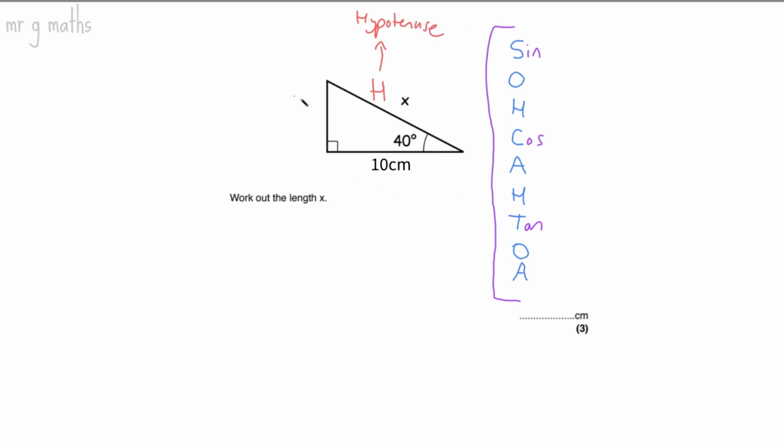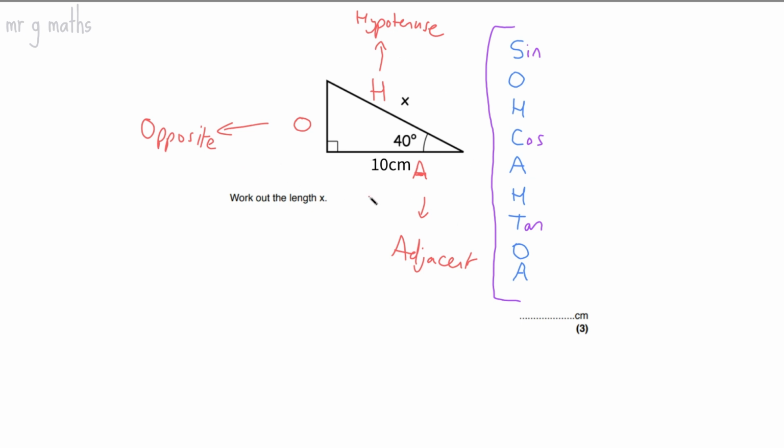Now the other two depend on what values we have around our triangle. We've got a length of 10 here on the bottom, and we've got this angle of 40 and our right angle. The adjacent, which is our A value, is in line with both of the given angles. So the 40 and the right angle in this case means that this bottom side is our adjacent. And over here on the left, the only side left is the opposite. So, hypotenuse, adjacent, and opposite.